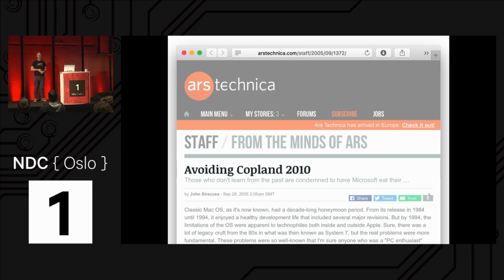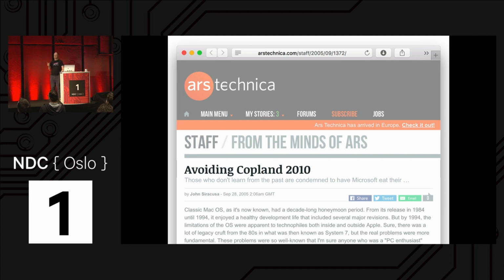Objective-C was central to NeXTSTEP, but it was really showing its age. And his argument was that if they didn't come up with a replacement, a modern development language, then they were going to be facing a similar problem, that they couldn't head off by pulling something out of the bag at the last minute. They needed to be working on it, well, he said, by 2010, hence the name Avoiding Copeland 2010. Well, 2010 came and went, not a word from Apple, which of course is Apple's way of doing things. 2011 came and went, and so on.